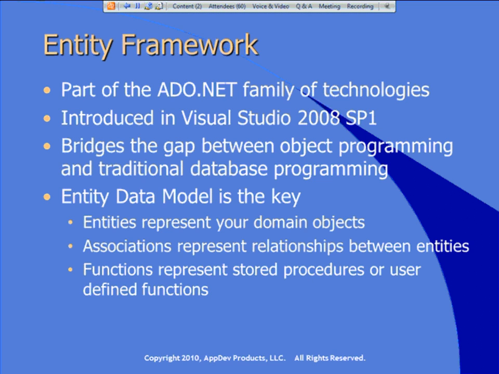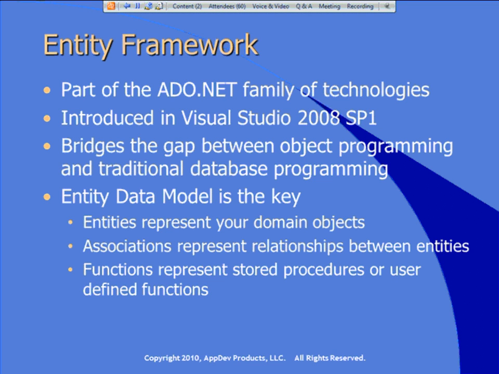So I want to be able to talk to customer objects I create myself as objects. I want to be able to work with the customer table as an object, or individual customers as instances of a customer class. The key to this is the entity data model, where the entities represent your domain objects, customer, order detail, etc. Associations are the relationships between entities.